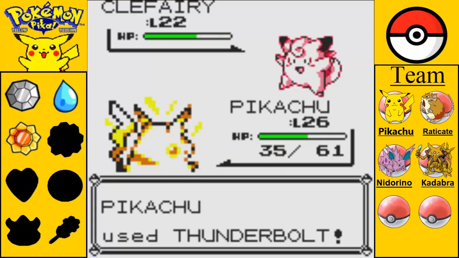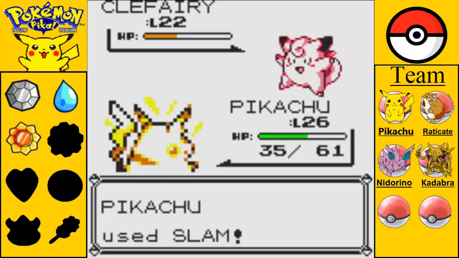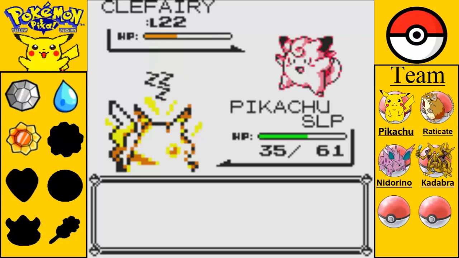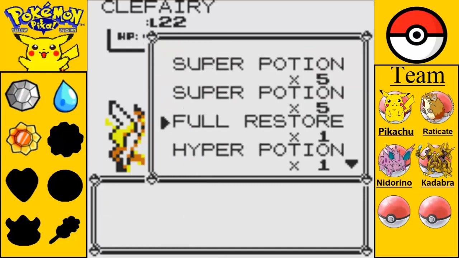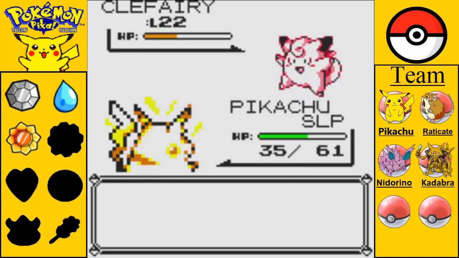Yay! Thunderbolts for everybody. Ah, you fail, Slam. No! No! I should have just Thunderbolted you. You're making this battle much longer than it needs to be. I wonder if I got any Awakenings. I should have found some by now. Or at least one. Or a Full Heal? Oh? Heals? No!